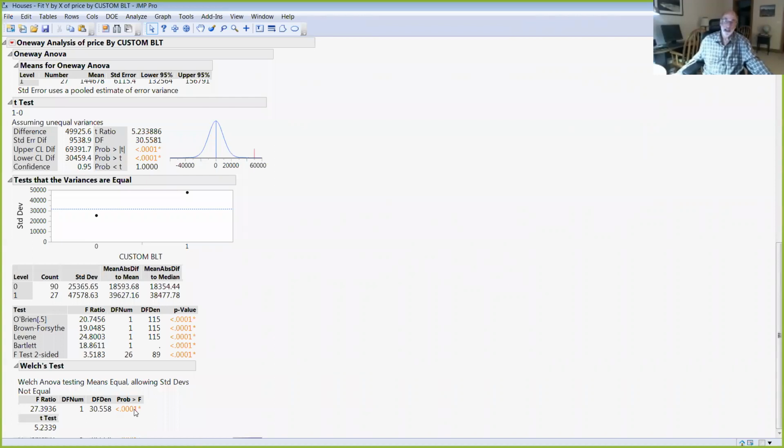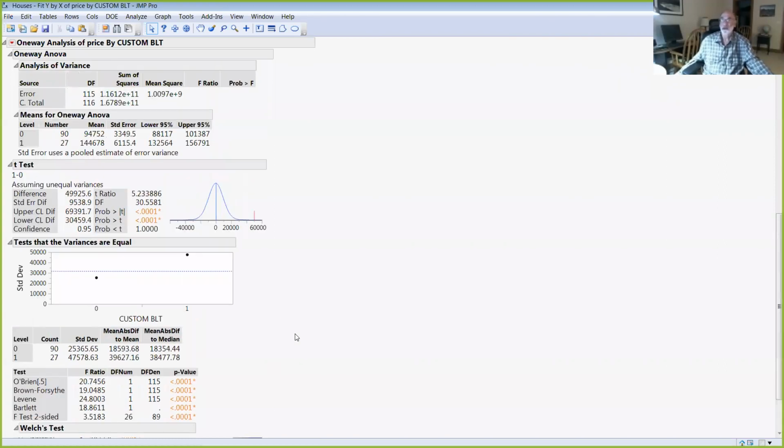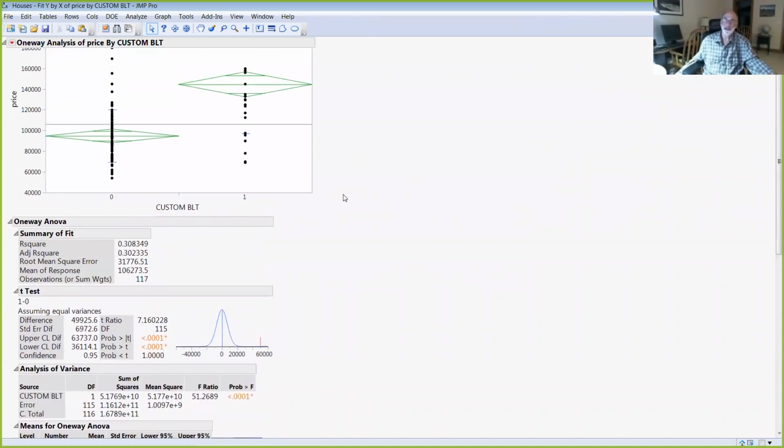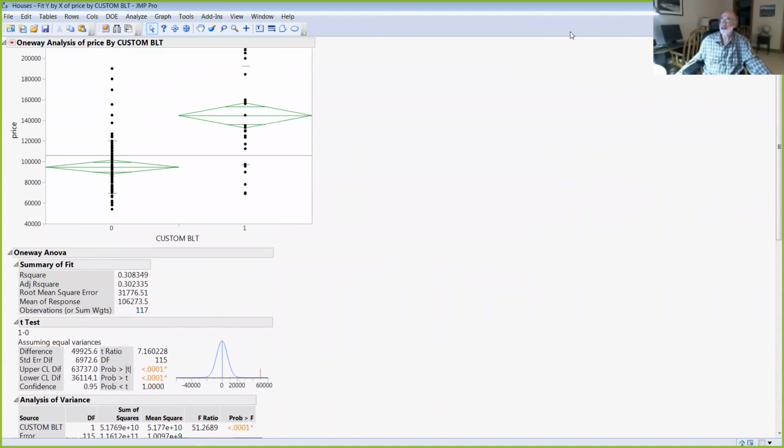I can tell you from looking at hundreds of examples, maybe thousands, I believe I have seen only one case, and I can't remember where I saw it, where the unpooled t-test and the pooled t-test gave you qualitatively different results. They'll always give you a slightly quantitatively different answer. So I don't think you have to worry about this. I mean, there's a lot of money at stake. I mean, it's one mouse click to get both tests. You might as well look at both and see if they're qualitatively different, but I don't expect them to be. This is one of those subtleties that's really not of any consequence.